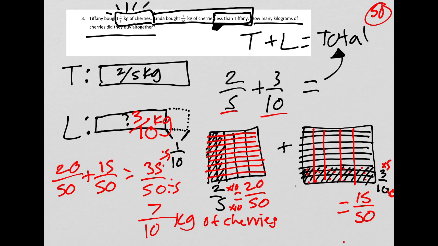Now, I know I mentioned this, but I was doing rectangular fraction models for these problems, even though the numbers are getting bigger and bigger. And you can kind of see how it gets more and more challenging to do models with bigger numbers. And we can always use the models, but there are different strategies you can use to find those common denominators. If you have a strategy that works for you that's just numeric, that is fine. You can do that method.